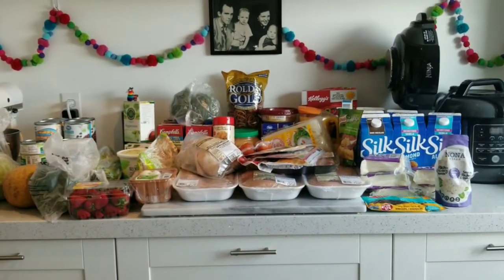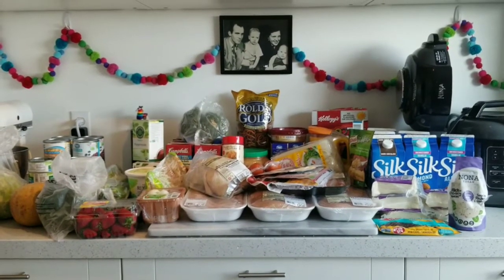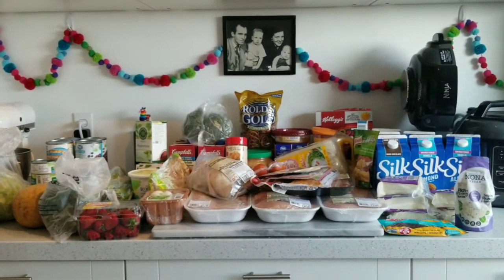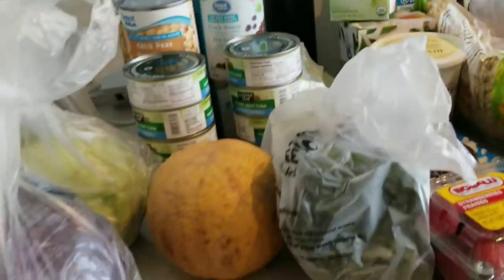Now I'll show you what I got to do all that this week. Some stuff I already have on hand — like a giant bag of rice from Costco last week — and lots of other things like soy sauce and seasonings. Both my grocery orders came at the same time, which rarely happens. I've got some stuff from Loblaws and some from Walmart, and one more order coming for things they had to refund or couldn't find.